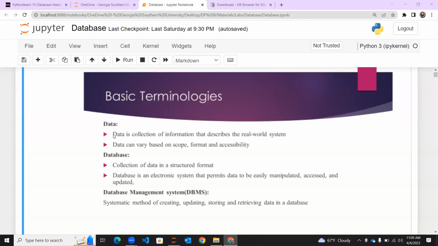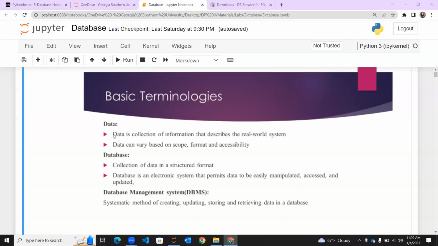So in database management, you're going to handle all different kinds of data. But the additional aspect is that it is going to be database management. When we speak in that aspect, it is going to be a table format with rows and columns. That is what we are going to deal with.